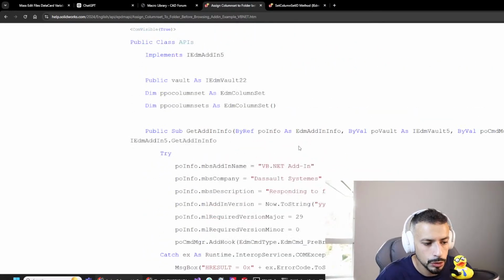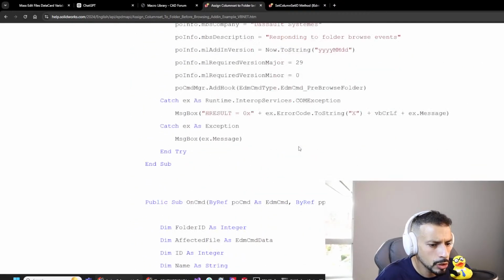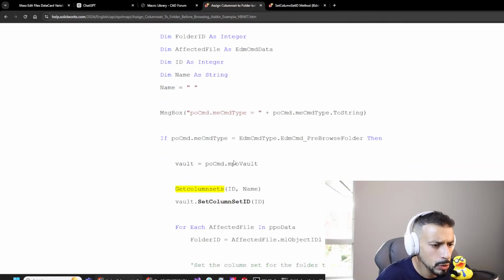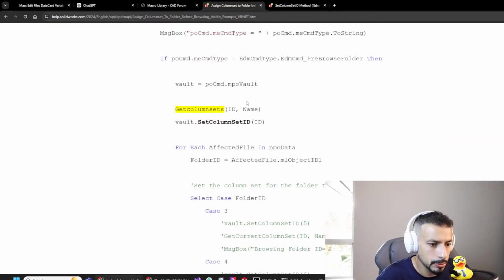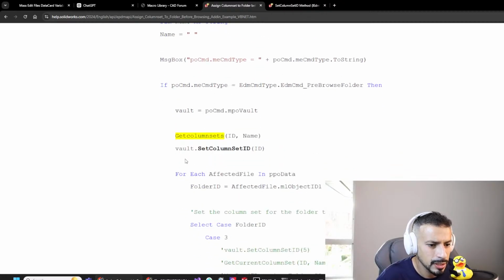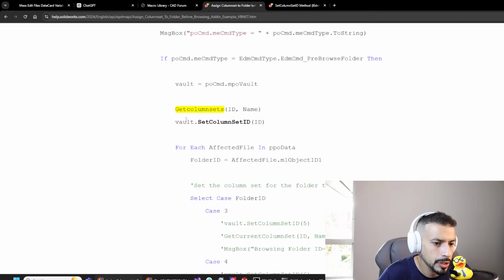What the add-in will do is subscribe to the pre-browse folder event or hook, and then whenever the user navigates to that particular folder, you need to verify, right? And then you just have to set the vault column ID to whatever column set that you want.